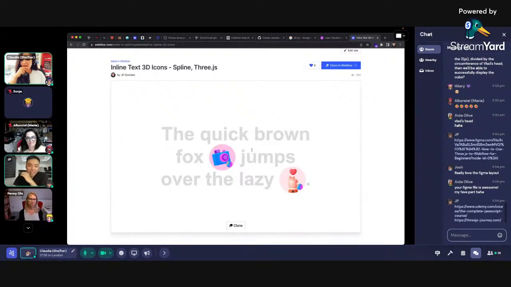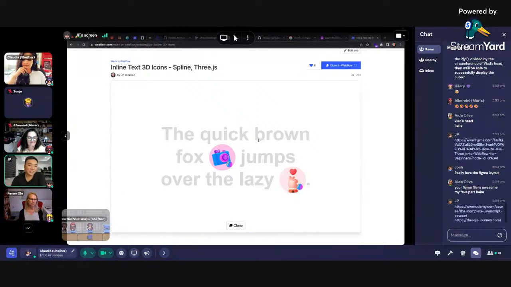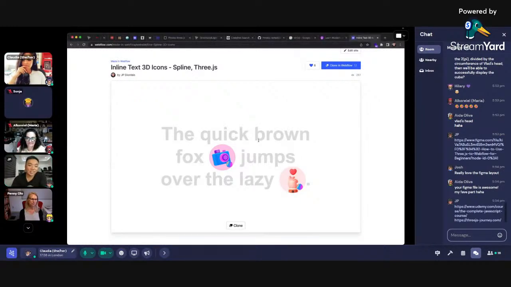It's easier, but it's not very interactive. If you want to create very interactive 3D stuff in your websites, I'm not sure if it's the best solution for that, but you can use Spline if you know React, and you can get the code of the Spline in a React form and use that to create 3JS websites.